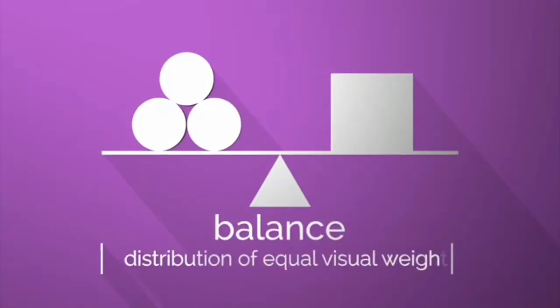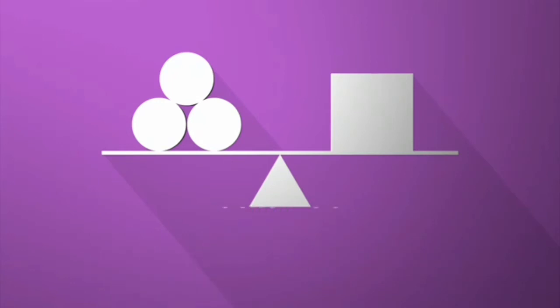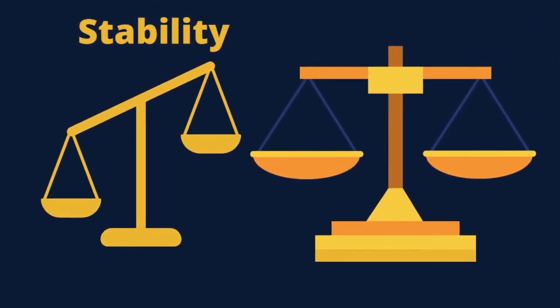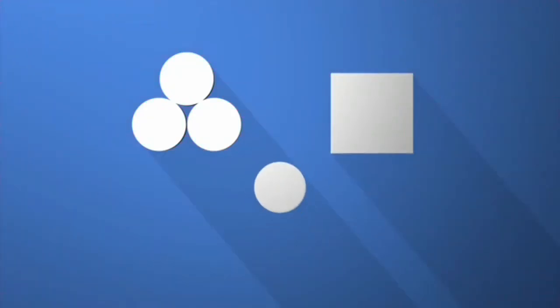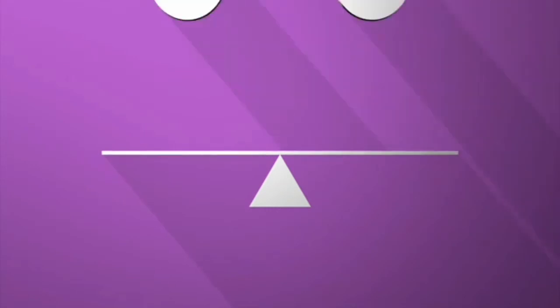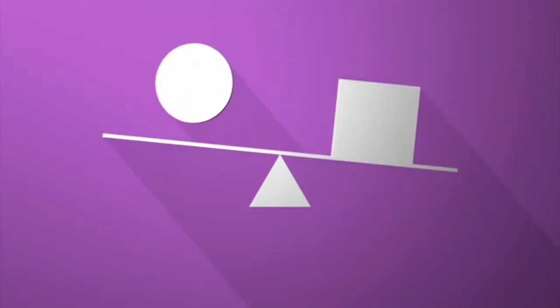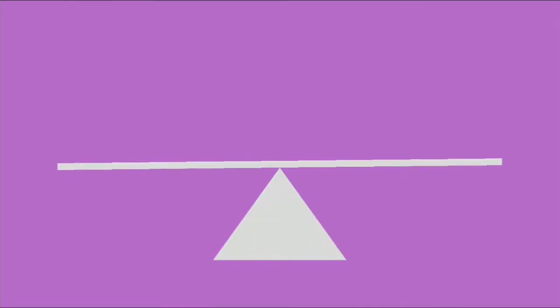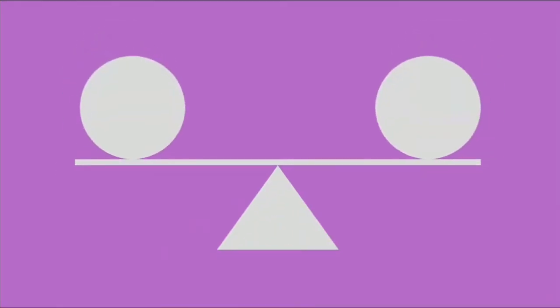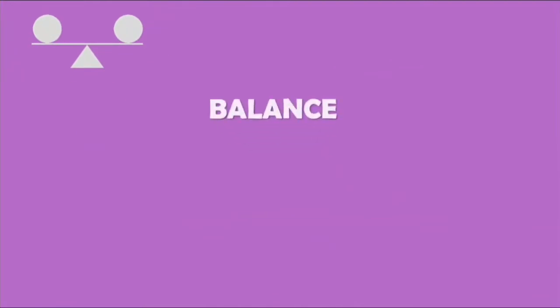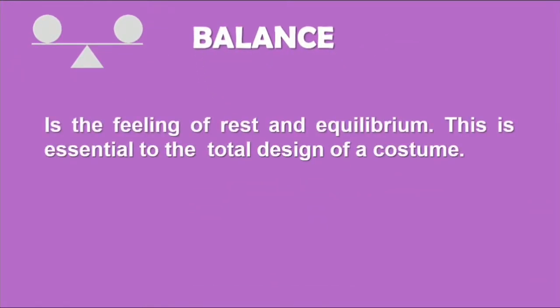We also have balance as a principle of design. Balance emphasizes stability in an artwork. It is the ability to harmonize different principles of designing an art to create a restful effect. So in order for our designs to be of equal visual weight, what we have at the left hand side should also be what we have at the right hand side. Not just in terms of size, it could also be in terms of color or quantity.